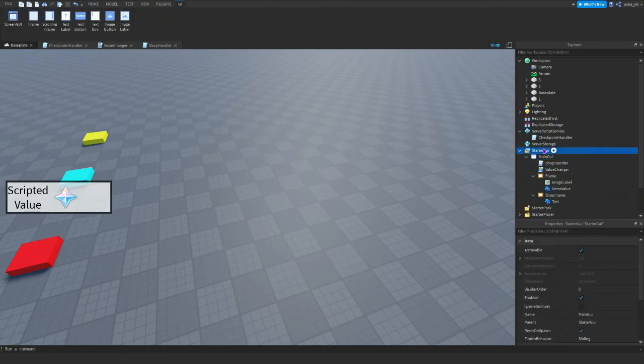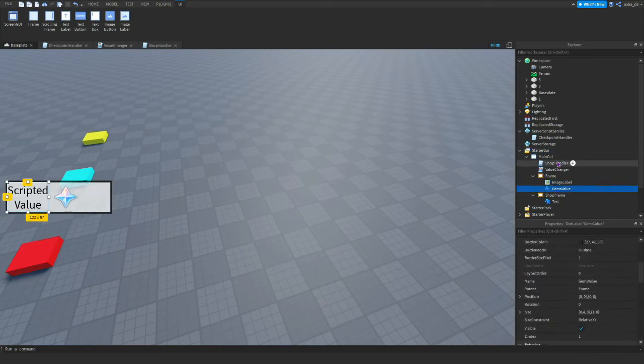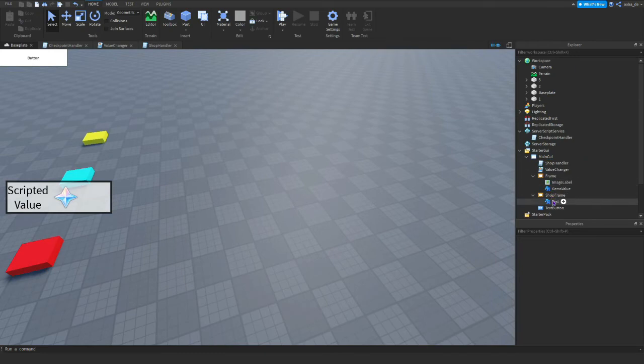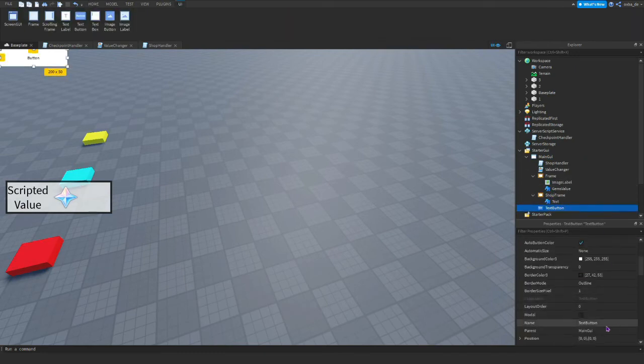So let's make a text button called open shop button. So like this.